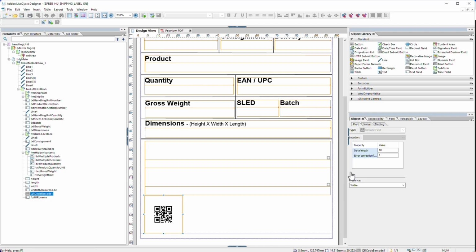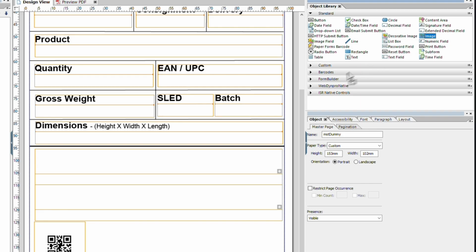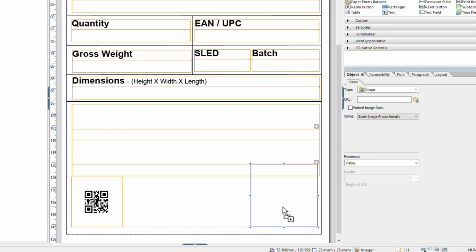Then the next kind of field that we might want to put into our form might be a picture. Again, this could be a logo of your company. It could be an icon to designate that it's a fragile parcel, or that it contains electronics, whatever the case may be. So what we are going to do here is find the image object in our object library palette, and we will again drag and drop this into our form.